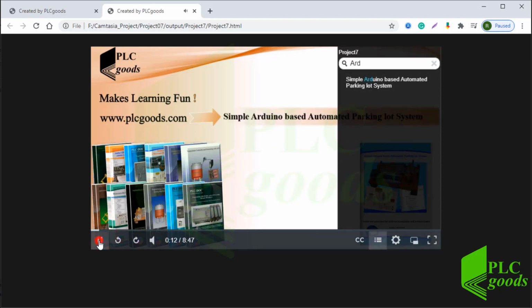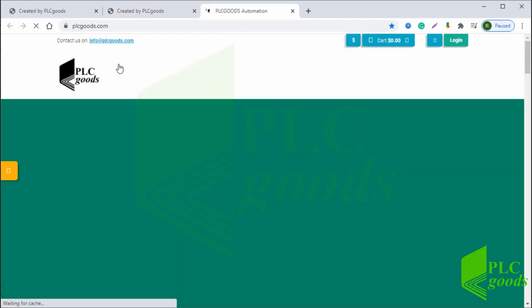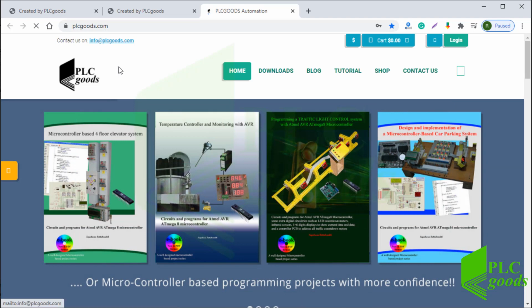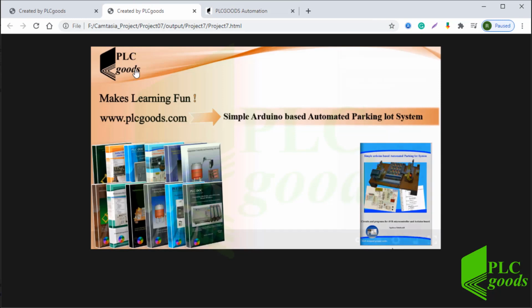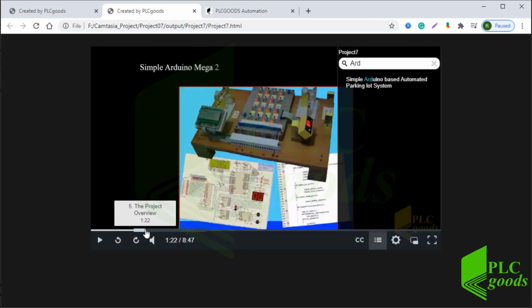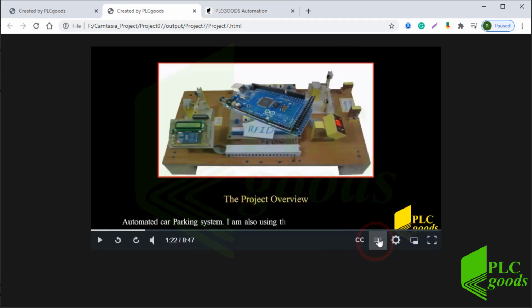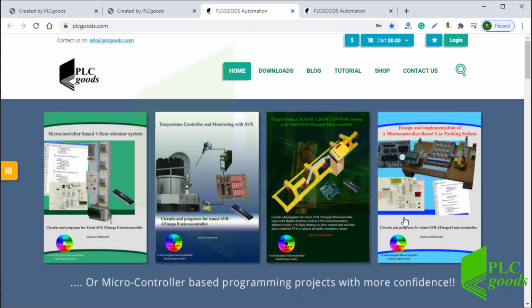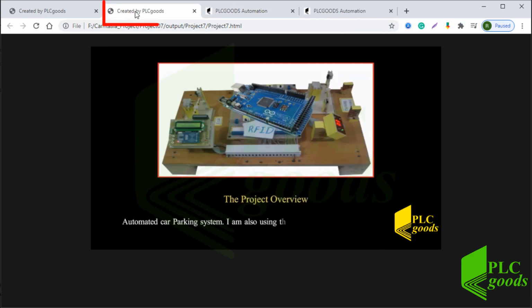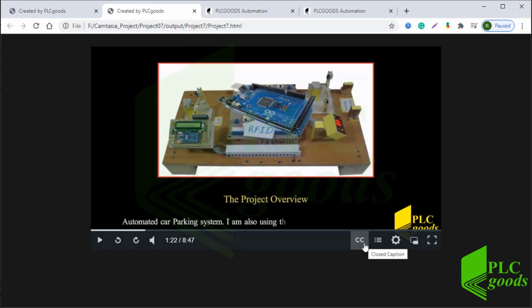If you remember, in the previous video, I've used the hotspot effect on the black logo to open my site. Also, this effect was used for the yellow logo on the right corner. As you see, this is my selected title, and when this video is uploaded on the web, viewers can use these icons to enable captions, table, and other settings.